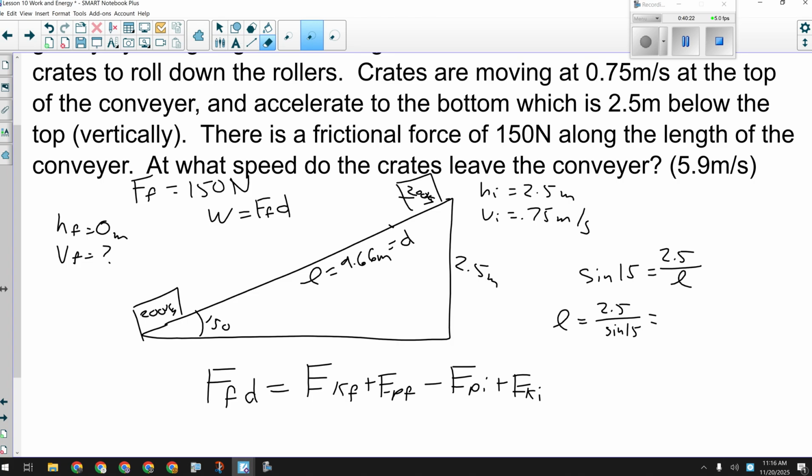Okay, once you have that distance, you can do work energy theorem. One more thing to think about, because this will give you a problem if you don't account for it. Force of friction, doing positive work or negative work? Negative work. Should the force of friction be a negative value? If you don't do that, your calculator will have a conniption fit when you try to calculate the final velocity, because you can't take the square root of a negative number. Right? So you have to make friction negative, because it is. It's working against you. It's taking energy away.